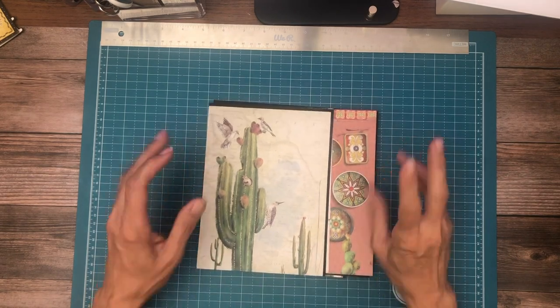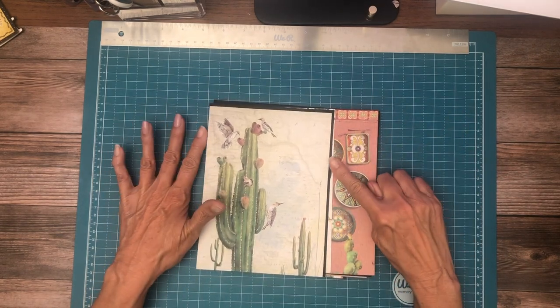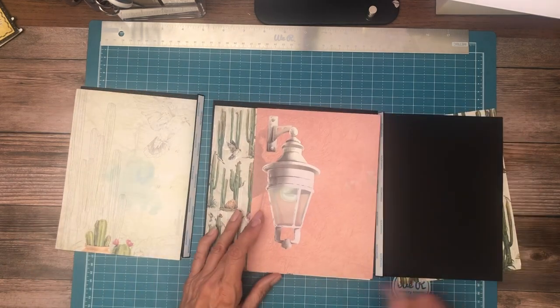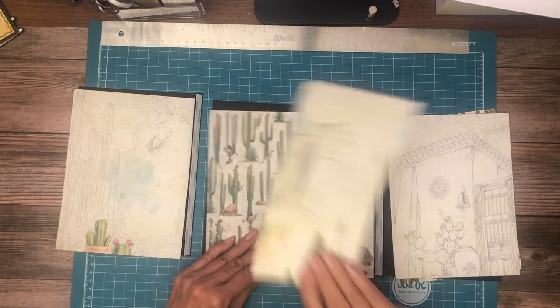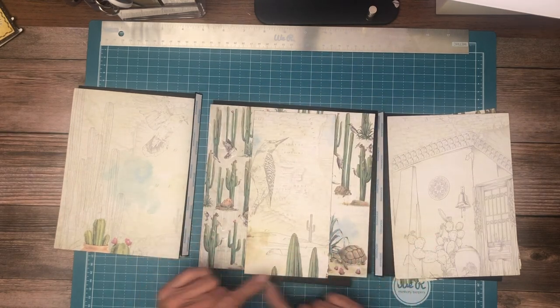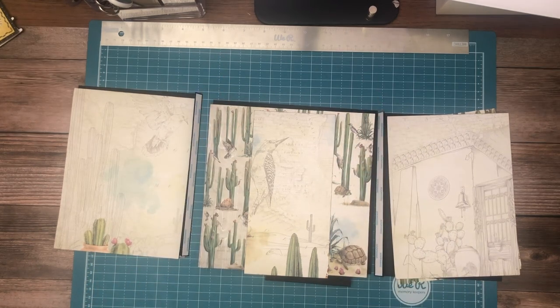We are working on page eight of Sonora. We're going to have two flaps in this, and they are 6.5 by 8 and 6.5 by 8, and they're going to go left and right. And then we're going to have a belly band here, and it is 4 by 9.